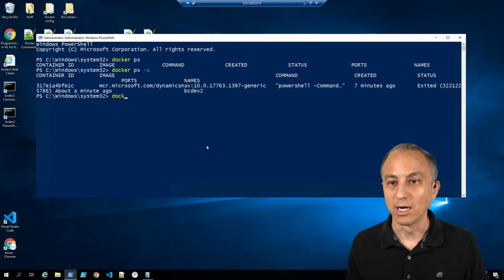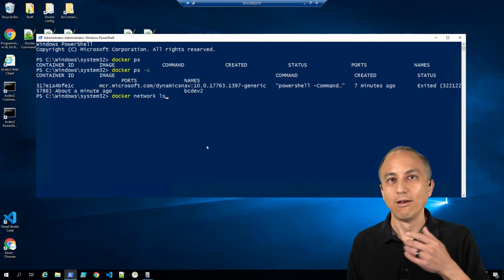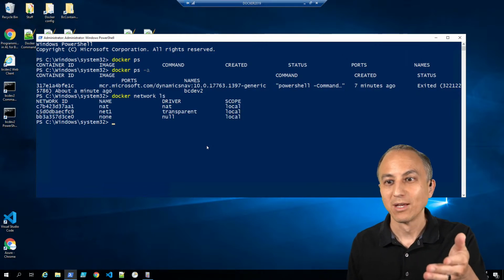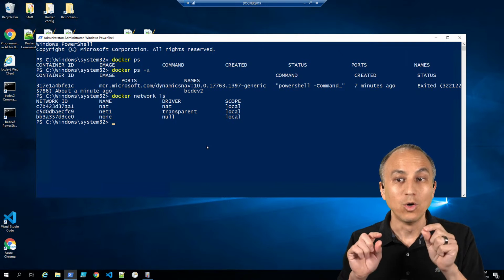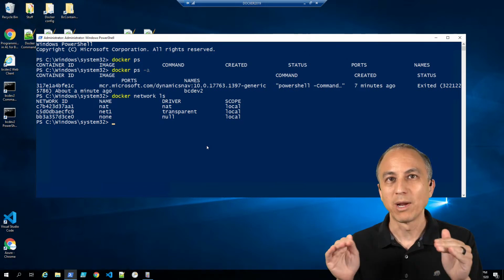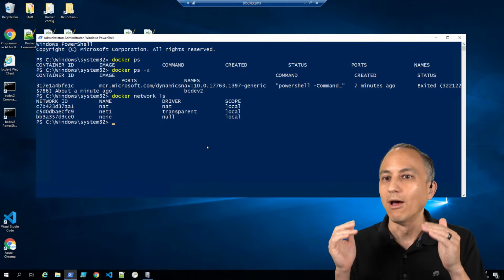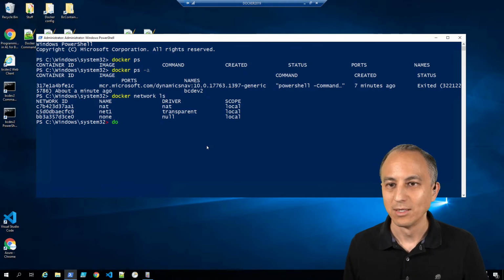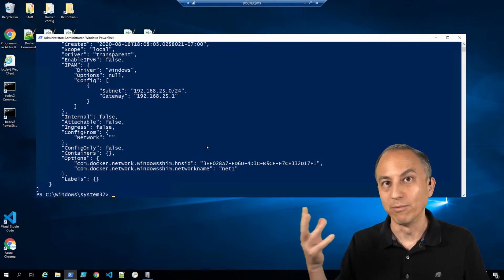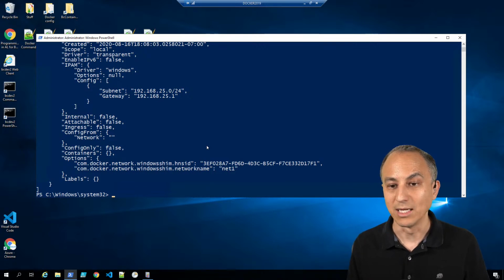Now let's do a docker network ls, which is getting back to the point of the tweet that I received. Okay, so now this is just the first step. Yes, my net1 transparent network does exist, but that doesn't mean that the IP address information for my container has been retained.